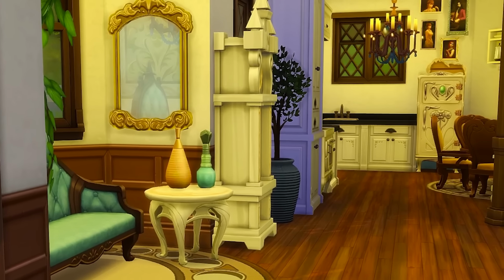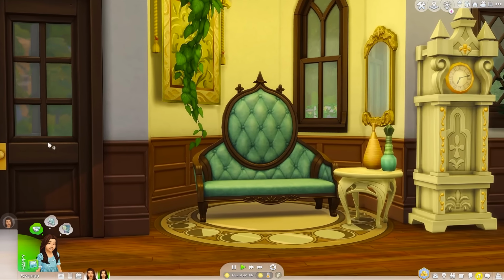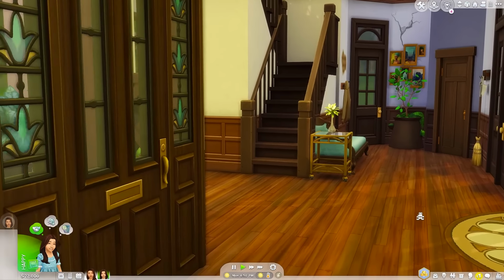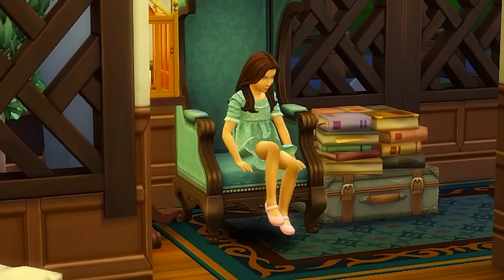When we first walk in, we're gonna see this little foyer area. We've got our seating area, which I was so proud of. It turned out so cute. Our kitchen remodeled once already. I will say, even though this build is very cluttered, there is still enough hallway space. It doesn't feel too overwhelming. Look how cute she looks sitting in that chair. And I definitely needed to see somebody sit in this one.